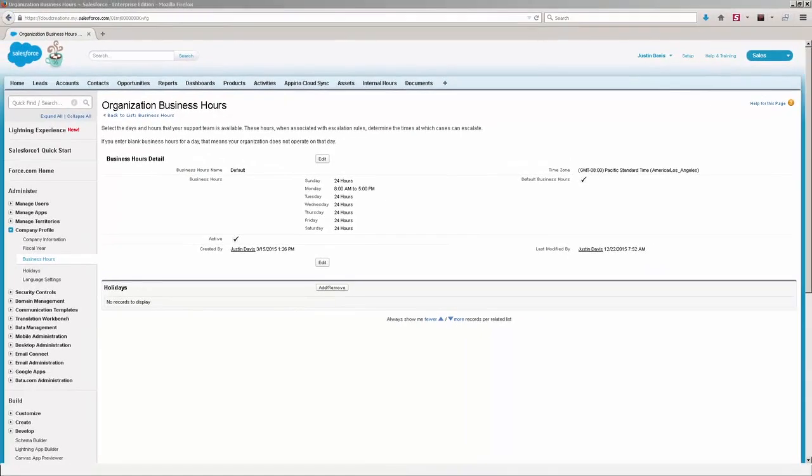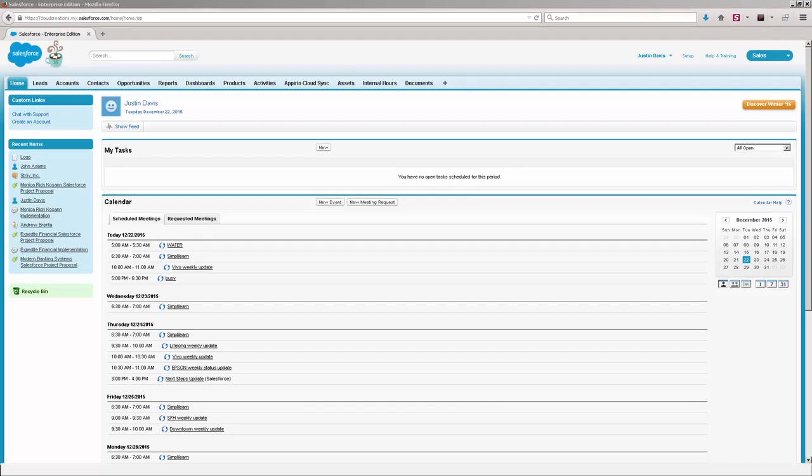So this is really important because as we go over other topics such as case routing and the Service Cloud in Salesforce, all of those features are going to be looking at the business hours to determine if cases were answered on time and who they should be routed to, etc. So this is also an area that's covered on the exam. So Salesforce likes to cover obscure areas. So it's important to know where to find this and get to.